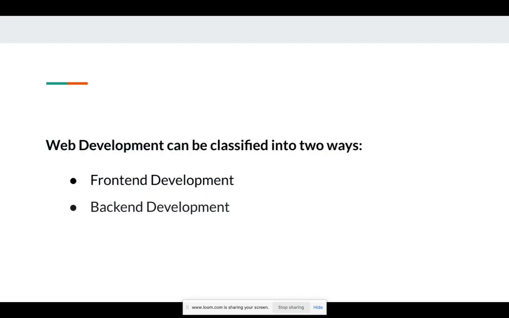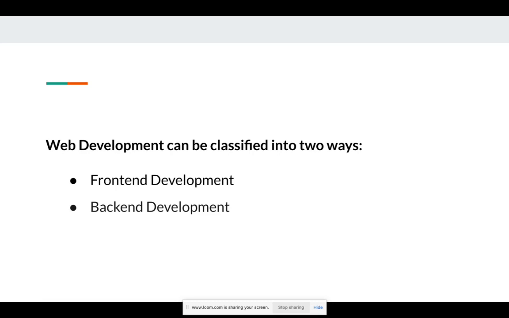Now, web development can be classified in two ways, right? This is front-end development and back-end development. This is the basic classification of web development, right? The front end part, which is what you see in the front. The back end part is what you don't see, which is behind the scene, right? Back end comprises both DevOps and all of that, right? So DevOps, development operations, I think they are broadly classified into backend, right? Yeah, so these are the two classifications.